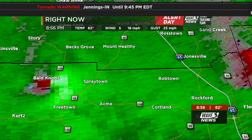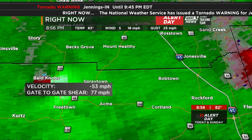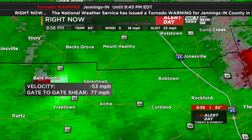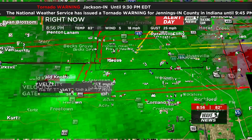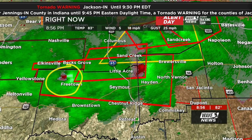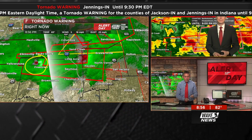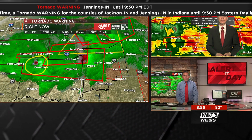Can I check real quick there on how that's standing. It looks like the new warning is being updated there for Jennings County. I will mention too, the gate-to-gate is still pretty strong on that, Ryan. I will mention that new warning that that storm is still moving 30 miles per hour, but this one now has increased in forward motion to 50 miles per hour. Wow. In northern Jackson. So these are the two bad boys right now that we need to make sure stay up in the clouds and don't come down.